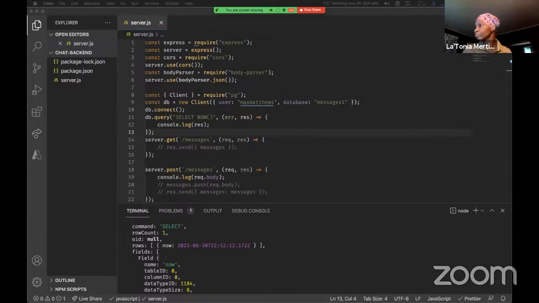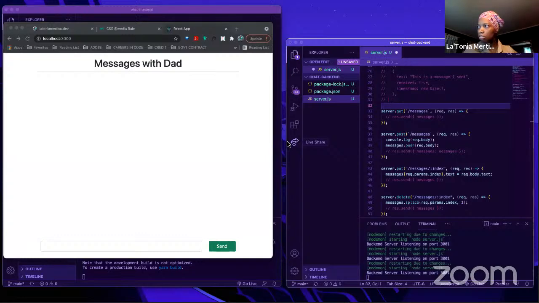Hello, Matt. Yes. Can I share my screen so you can look at my server code and see if I forgot to comment something out? Go for it. Can you see it okay? Now I can. Go for it.